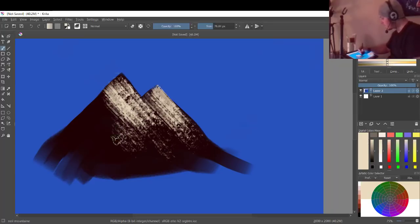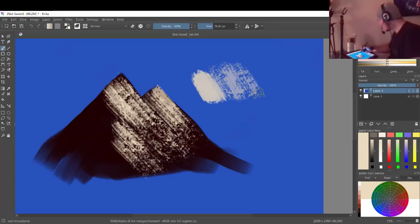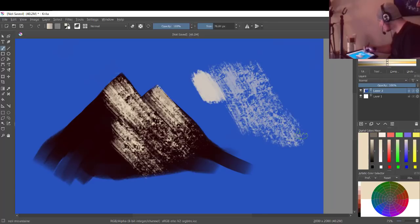and I'm going to just kind of go like this. I'm not going to do an actual real mountain here. I'm just going to kind of show how it's done. As you see, it leaves a lot of texture down. Let me see something here. I'm kind of curious if the texture just repeats itself over and over again. I think it does.